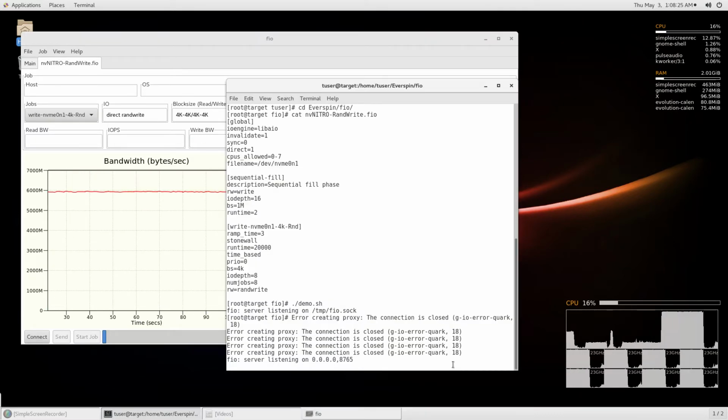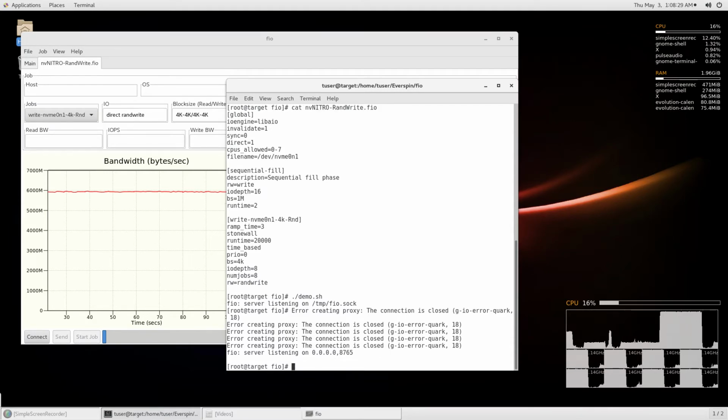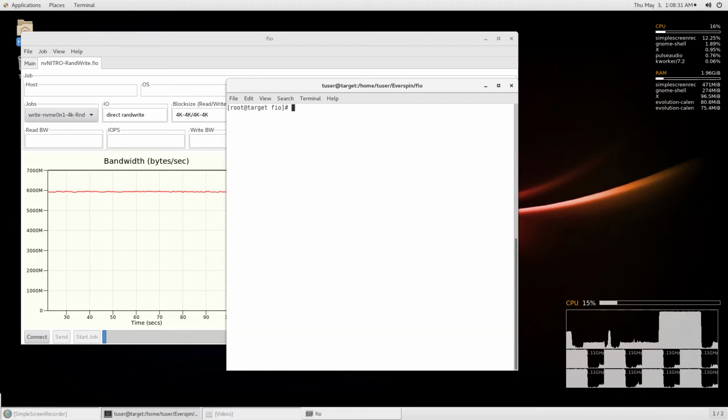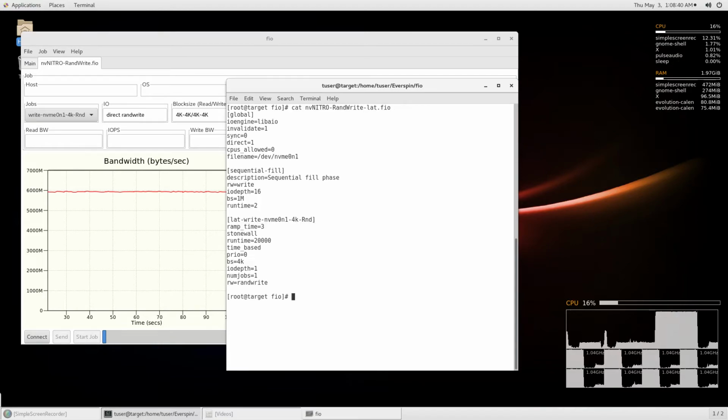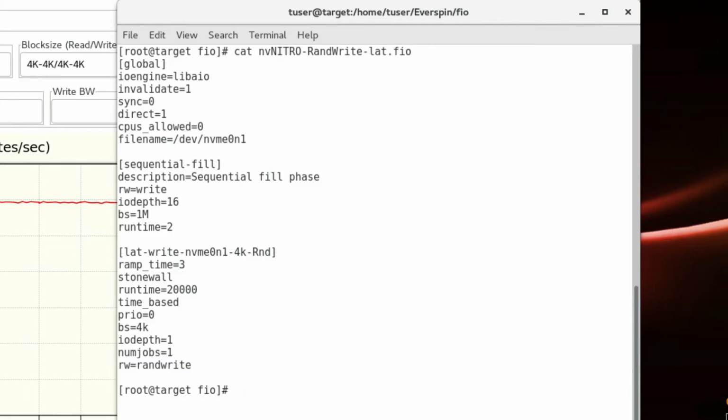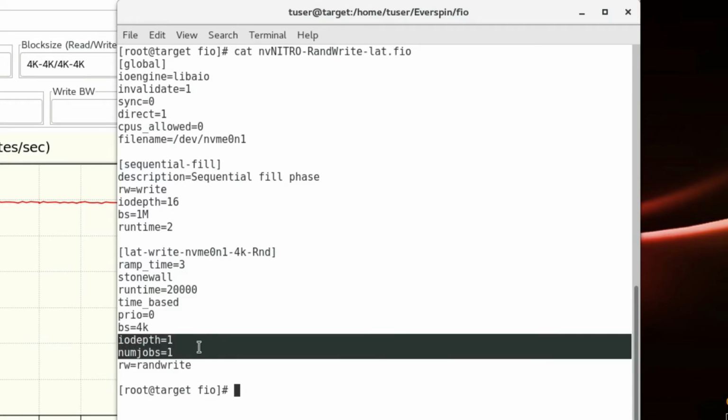Now we run the FIO script to test random write latency for the nvNITRO device. This script is pretty similar to the previous script, but the key difference is that this test is going to be run with an IO depth of 1, or queue depth of 1.